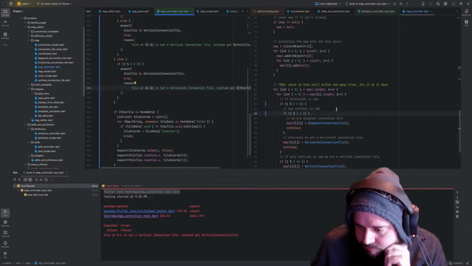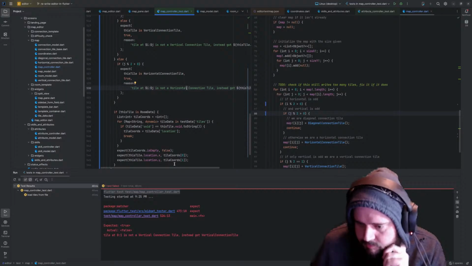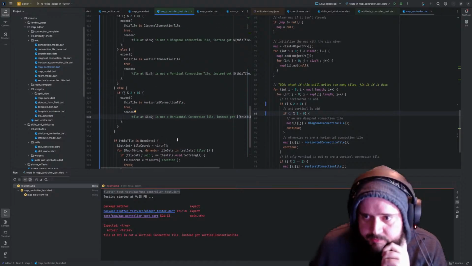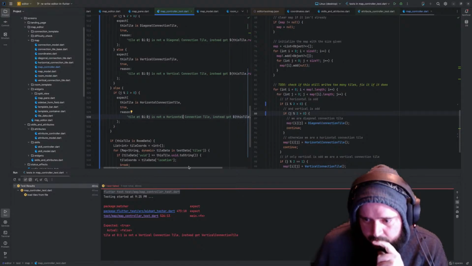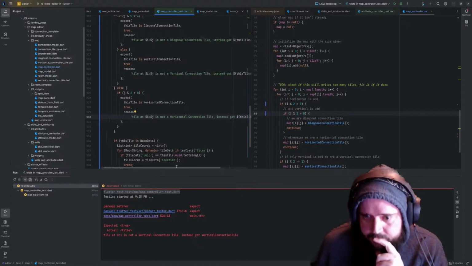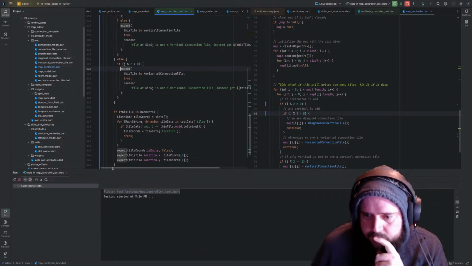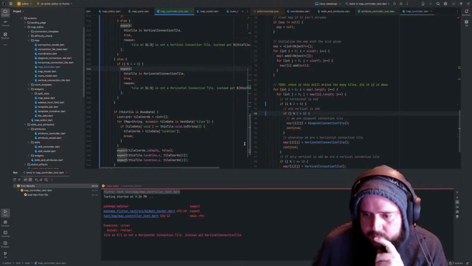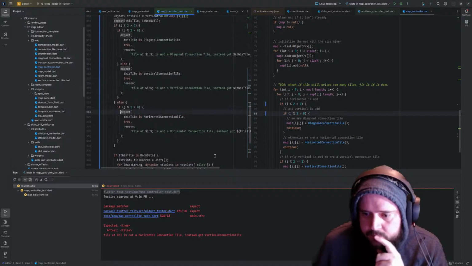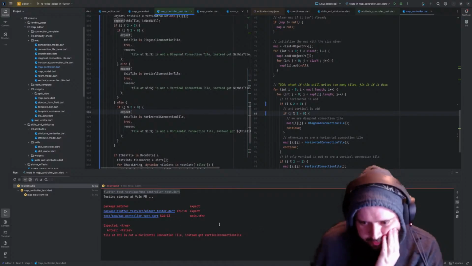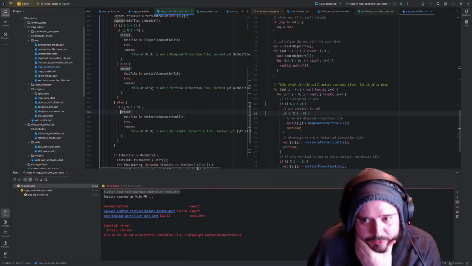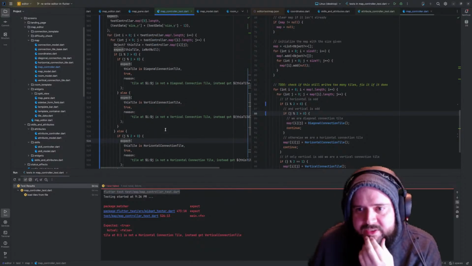Zero, 1 should definitely be vertical. Oh, wait. There we go. Okay, yeah. Horizontal connection tile. Instead got vertical. Okay. But it should actually be a vertical. So I've messed this up.